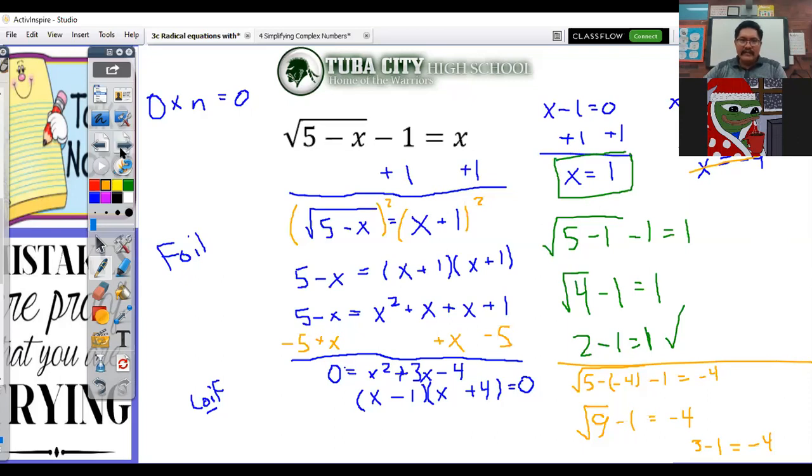An important life lesson. So there we go. We only have one actual solution. The other is an extraneous solution, which means, again, we only have one solution in this case. But again, that's why it's important to check it, especially in this case, because you could be the best math person, calculation person, whatever, and if it doesn't work, it doesn't work.